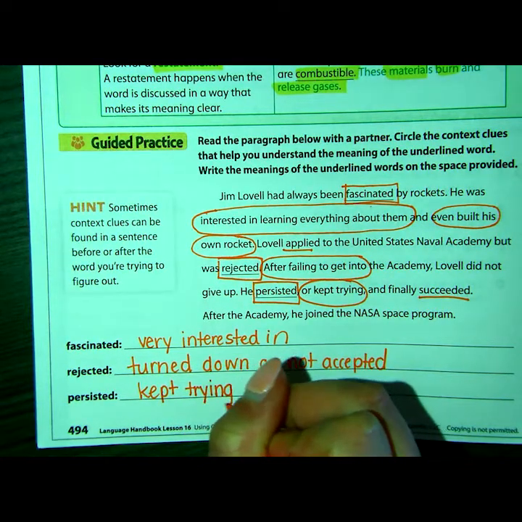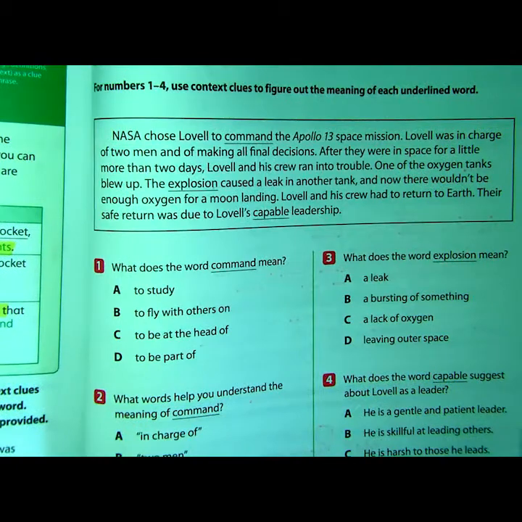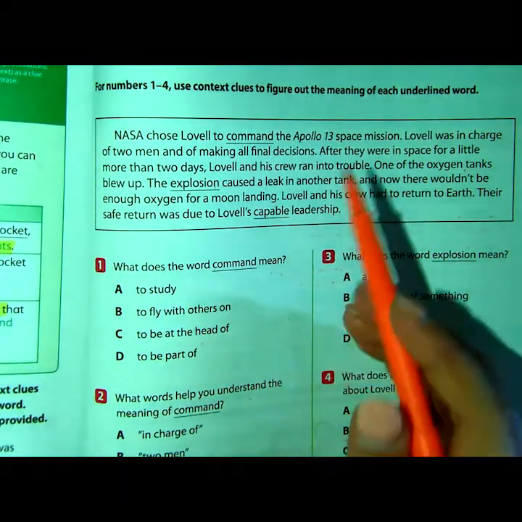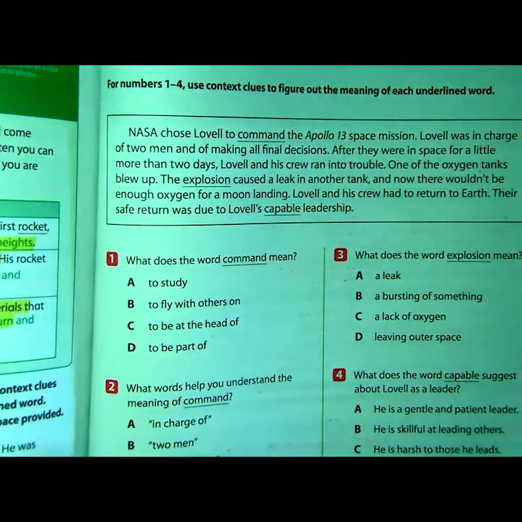Okay. Today you have 4 examples. You have a paragraph you're going to read, and you have to look at maybe some unfamiliar words and determine the meaning based on the clues that you read here in this short text. Let me know if you have any questions about your work today.